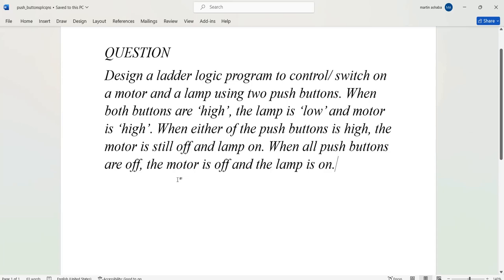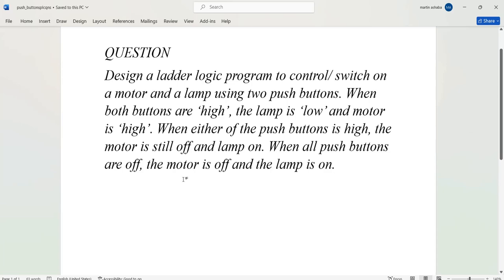So the guiding question says, design a ladder logic program to switch on a motor and a lamp using two push buttons. When both buttons are high, the lamp is low and the motor is high.